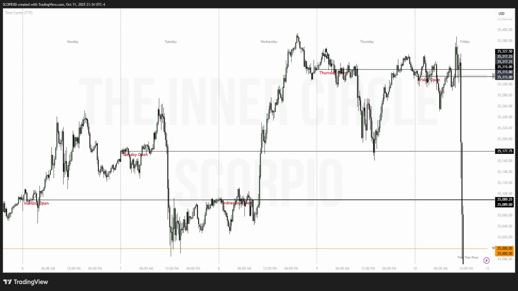On Thursday opens, makes a high, retraces back into at least the 50% of the range of this price level, the discount and the premium we talked about, into this breakaway gap. This was also a breakaway gap. Okay, it goes down, and then we see a bullish model play out towards these engineered highs over here.